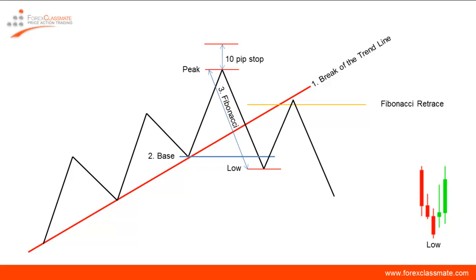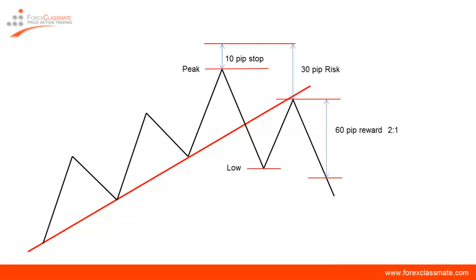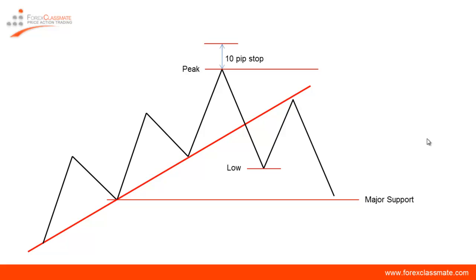So, other than using that, how can we take profit? We can also use a very simple risk-reward relationship. So, if we've taken a risk of 30 pips, we're going to be looking for at least a 2-to-1 reward. So, you're risking 30 pips. What you're going to do is you're going to be looking for taking a reward or taking profit at 60 pips. What we can also do is we can look for past major support or resistance and look to take profit prior to past support or resistance areas.